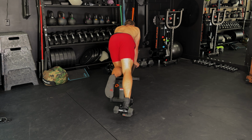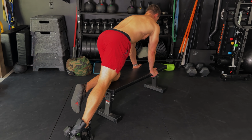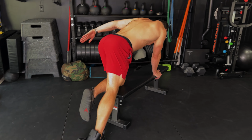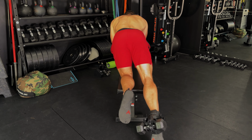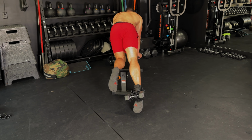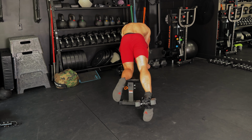If you can come in close here, I'm making sure that I'm keeping my blades pressed through and active in the upper body. From the back view here, I'm trying to keep this hip stacked over this knee. From there, I'm keeping the opposite leg pointed and extended, so my knee is not bent. I'm keeping some nice activation in my quad to keep it extended.